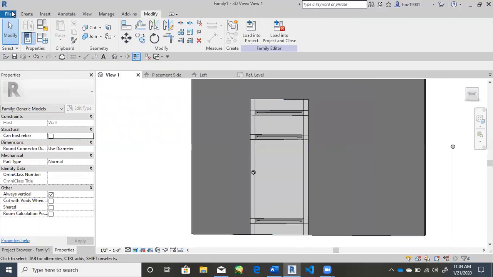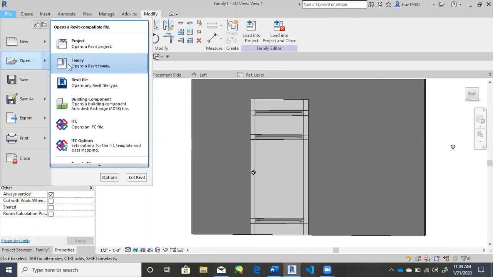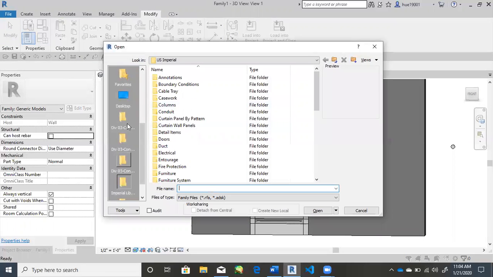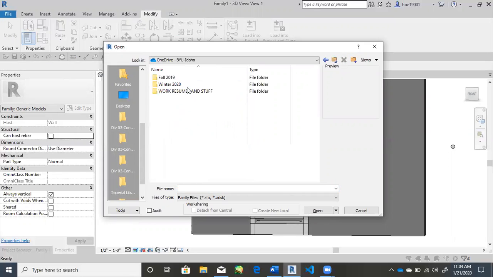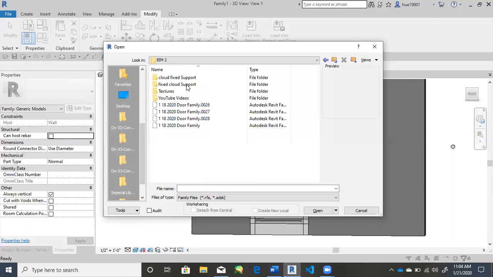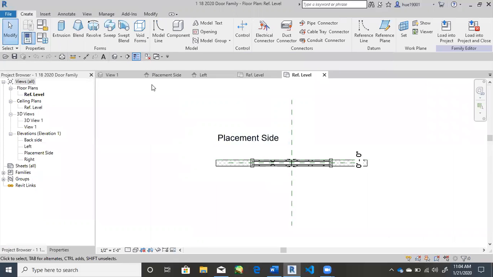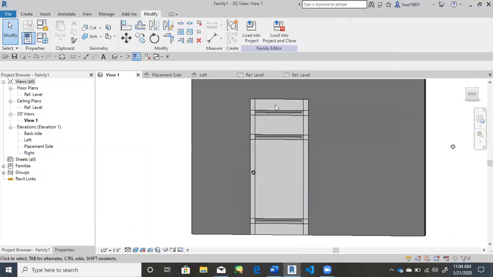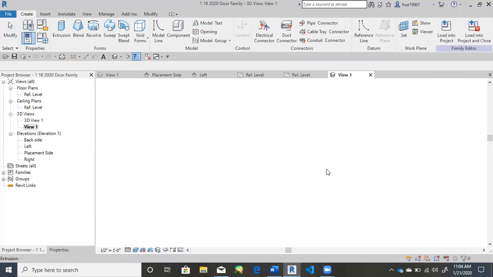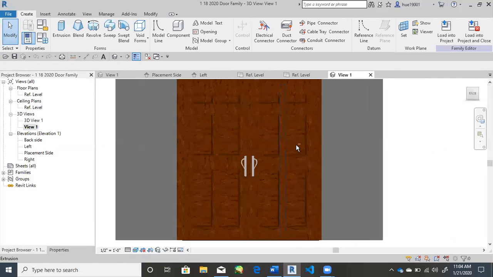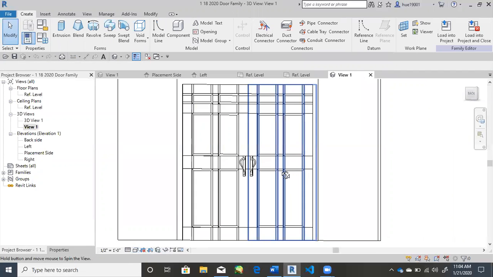And when you just mess around with the door, it takes a long while, but eventually, as you're working on it, you'll end up getting a door that looks a lot like this one, the one that I just opened up. Right now I'm opening my view of the door that I created a while ago. And I'm just gonna turn off realistic just so you can see what it looks like.